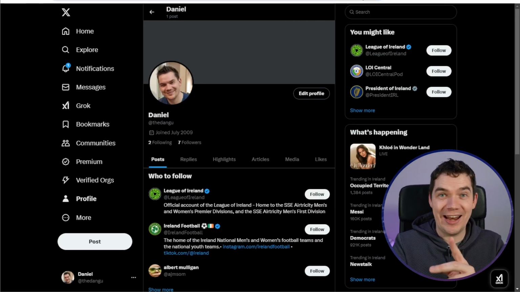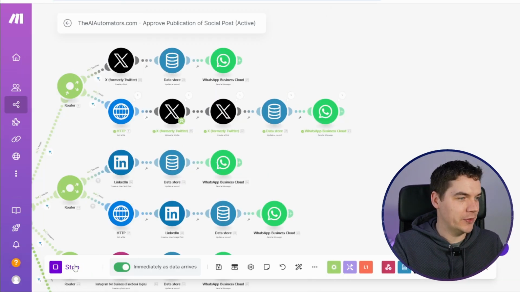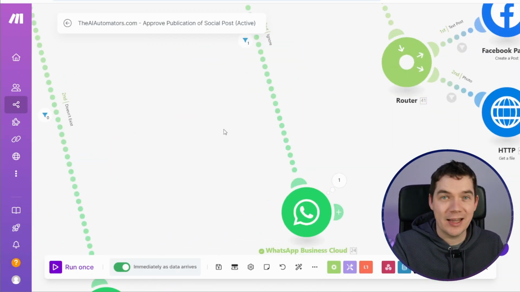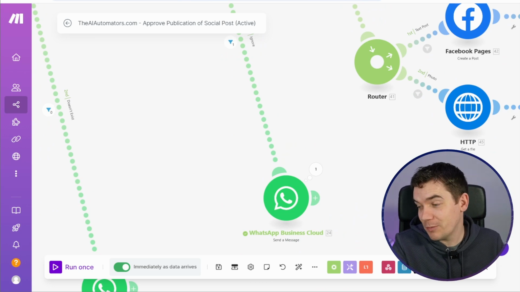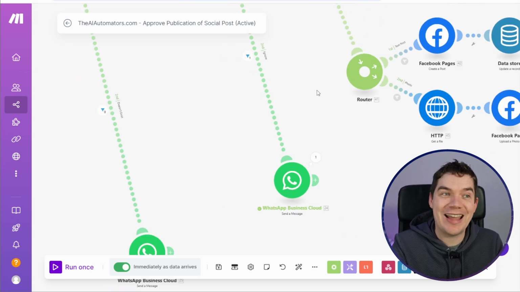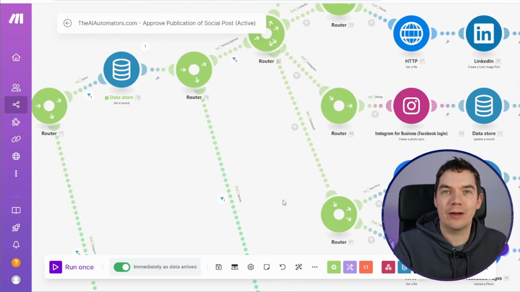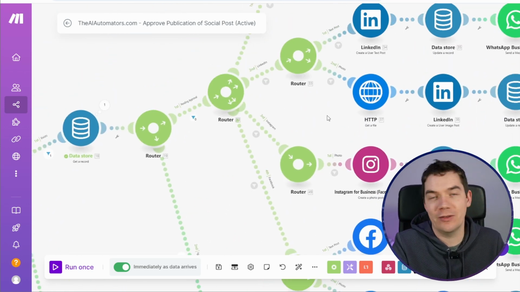Now, interestingly, let's click it again. So I'll click run once, click the link again, and there you go. It's now gone down this track, and if I open up the WhatsApp, it's saying you're trying to publish a Twitter post that was already published, so no action has been taken. So that way you can't accidentally trigger republication on the platforms via those links in WhatsApp.